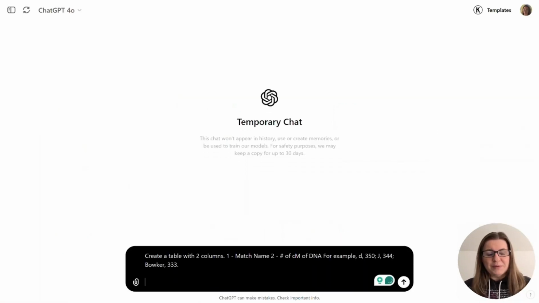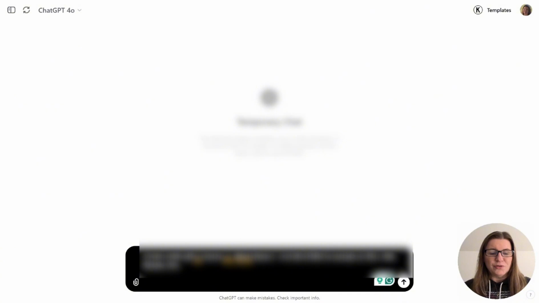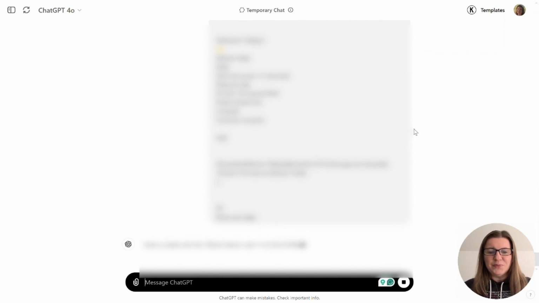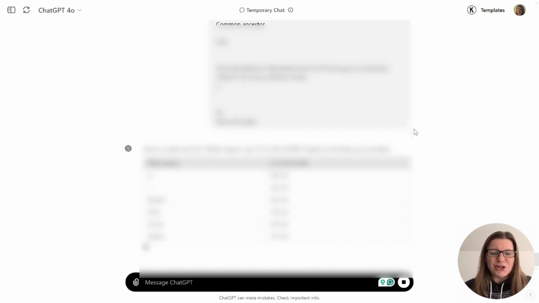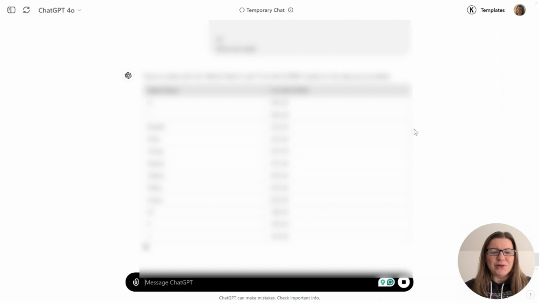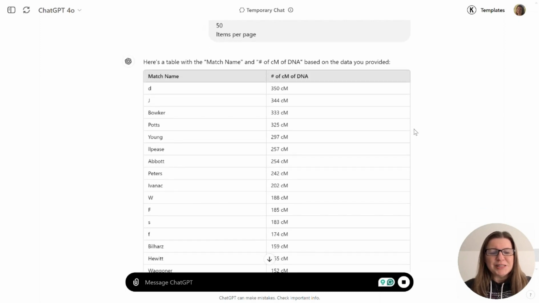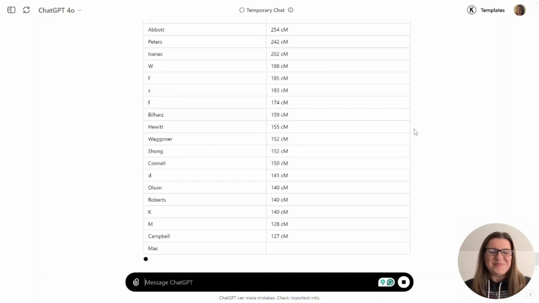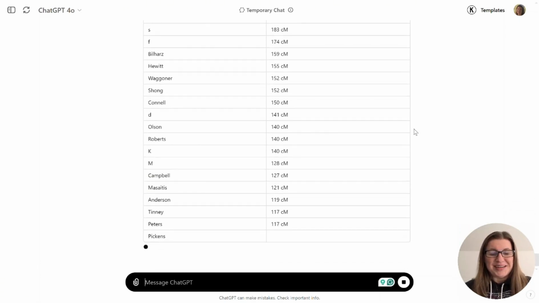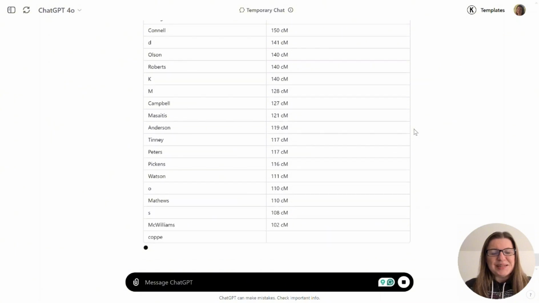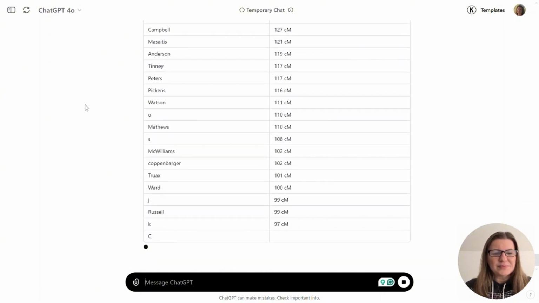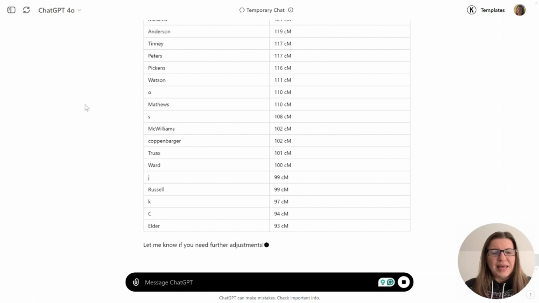Now, one thing that might be problematic about this is it can probably still see the full names, and I'm probably going to have to blur it, and I'm not sure this D and J will work, but let's try it. I'm going to do Control V, and that adds everything to the table. And then we're going to have this chart. So it did figure out the D, the J, the Bowker. And it's doing it on this privacy mode, which it wasn't earlier today. I've been at this for a while today, a couple hours. So we're getting all those matches. And now we have them.